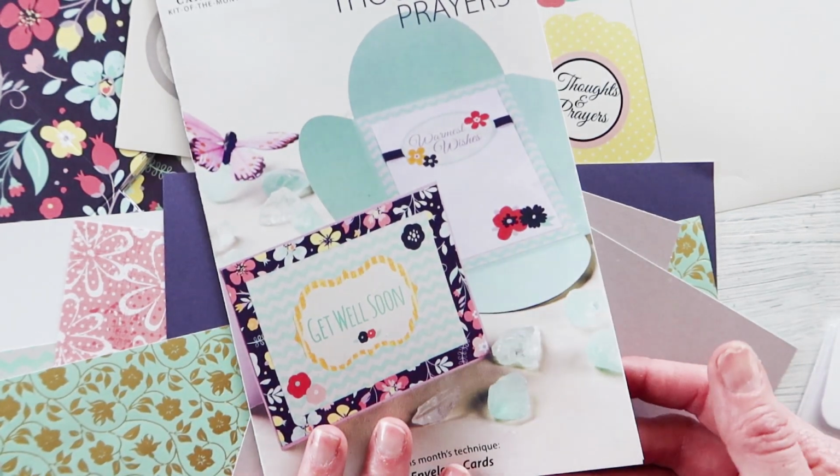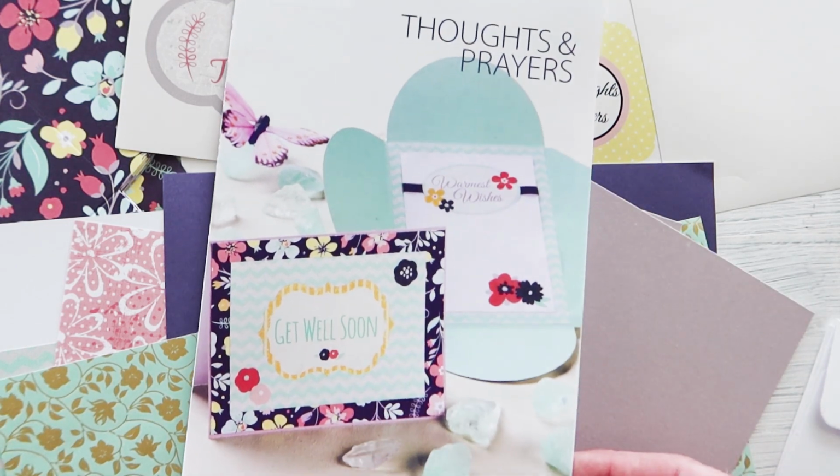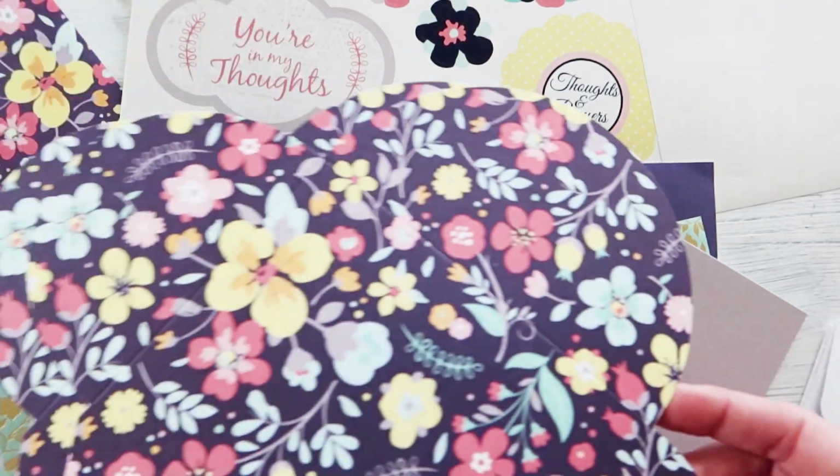It's a wonderful time where we're thinking of others, especially with all that's gone on the past few weeks. And I think this card technique with using envelope cards is a wonderful way to introduce new things.